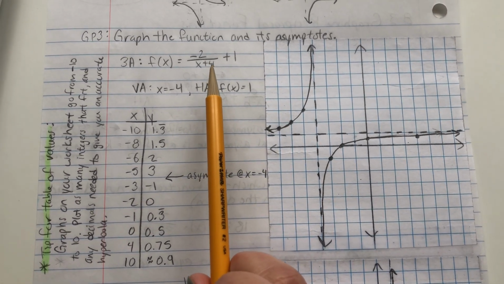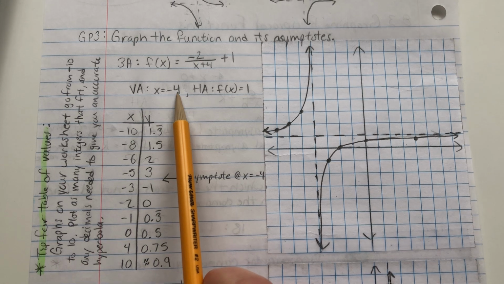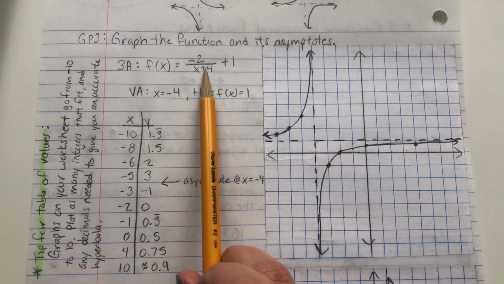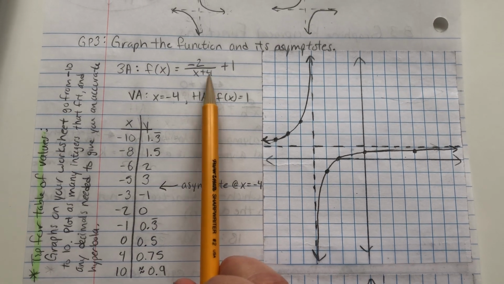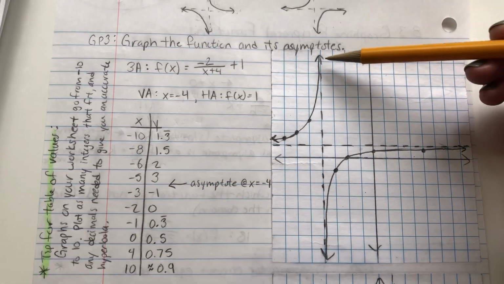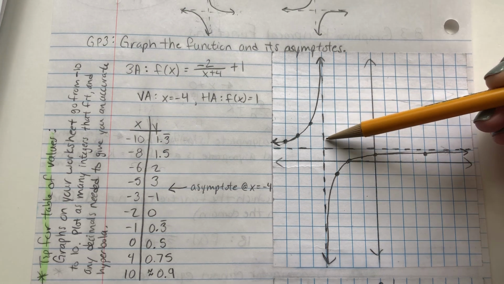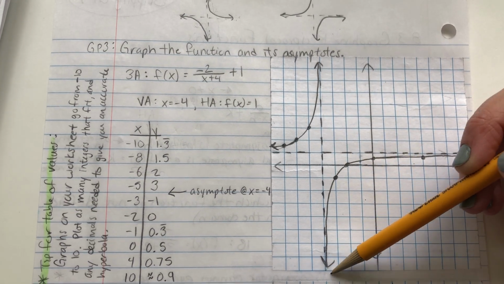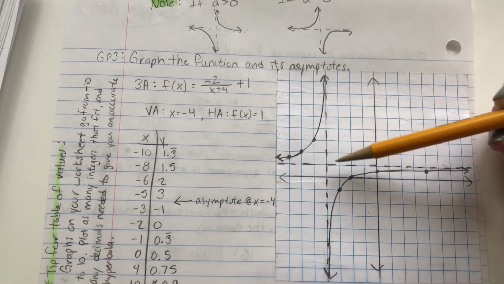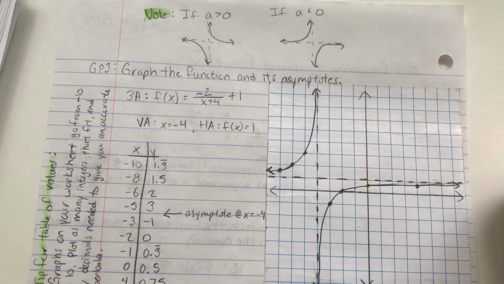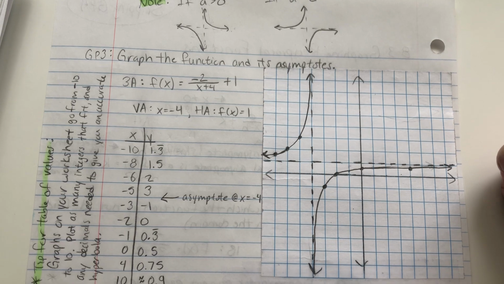Your vertical asymptote is your H value, which would be -4. You cannot have -4 in the denominator because you would end up dividing by 0. So that's a restriction in your function. So that's where we're going to sketch our vertical asymptote. So just a nice straight vertical dashed line that shows that neither branch of our graph is ever going to cross x equals -4.